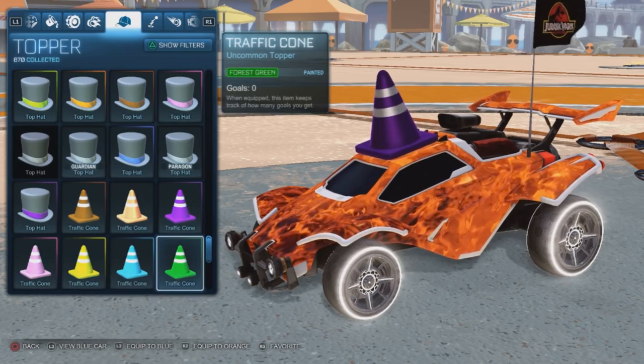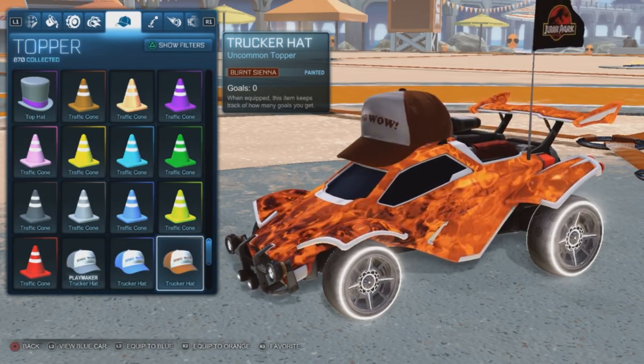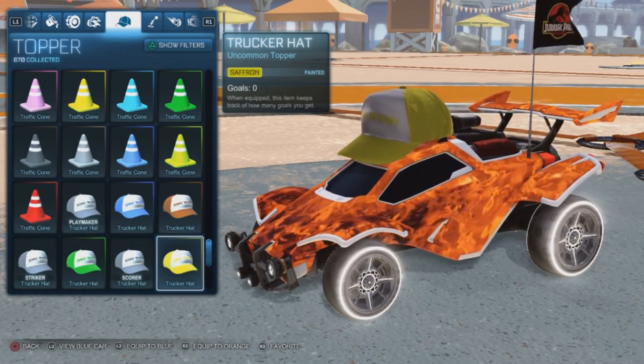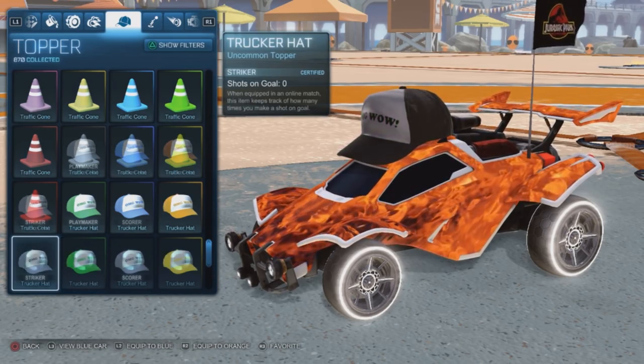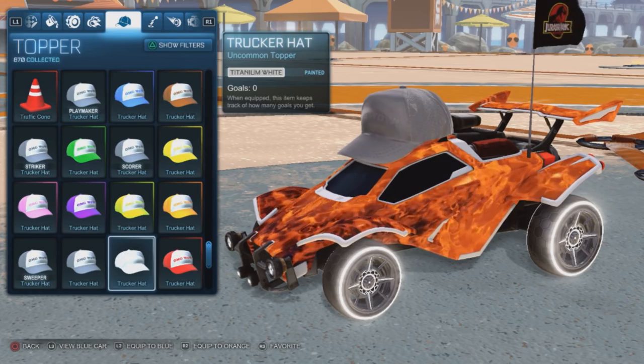The traffic cone set took a little while. It wasn't that hard, but there were a few that were pretty hard to get, but they're pretty cool. The trucker hat set, I bought this full set off someone. I can't remember if it was Cat Zombies or someone like that, but yeah. It's not a bad set, it's pretty cool.